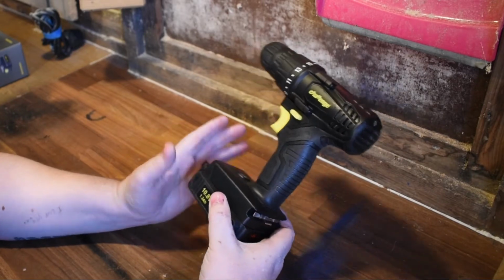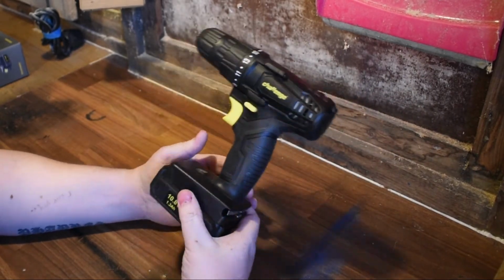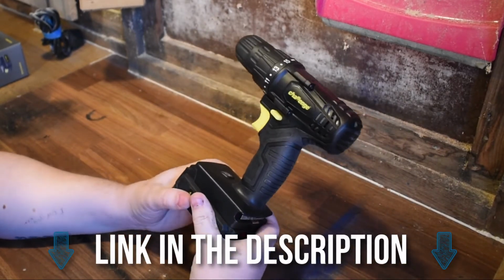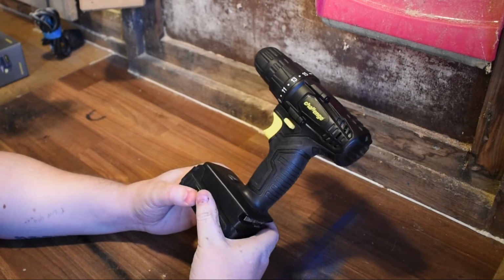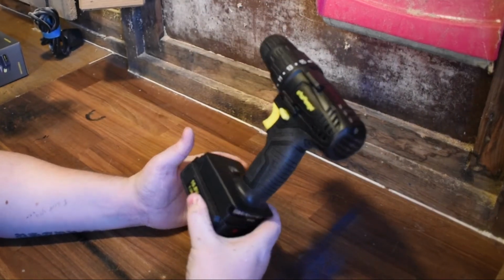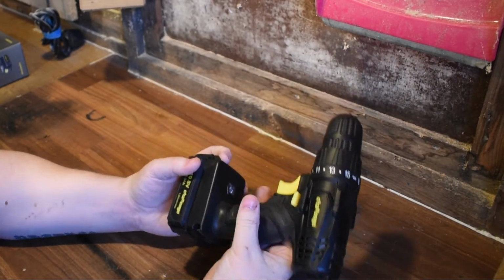And with the lithium-ion battery, as I say, it's just a great package. It does whatever, you know, normal people would do with it. It's not going to be something you use 24 hours a day. If you're a carpenter or something, you're using this the whole time, it's not the battery for you, or it's not the drill for you rather.